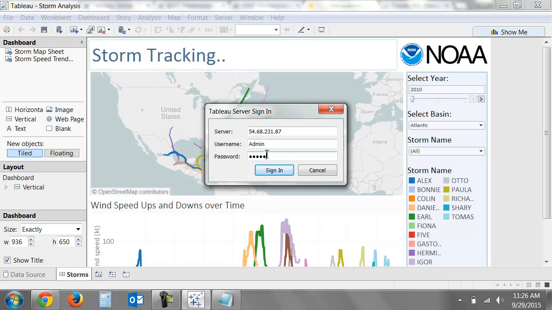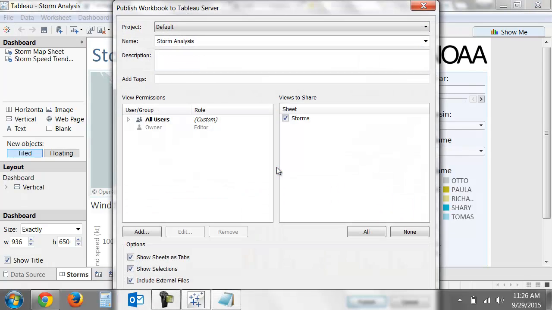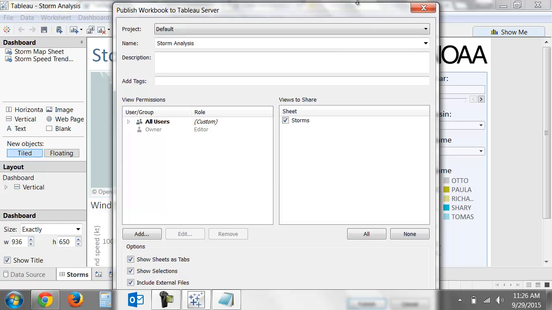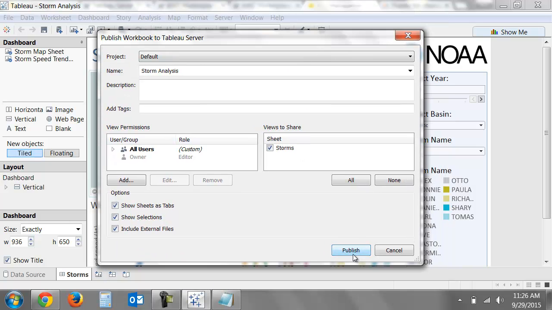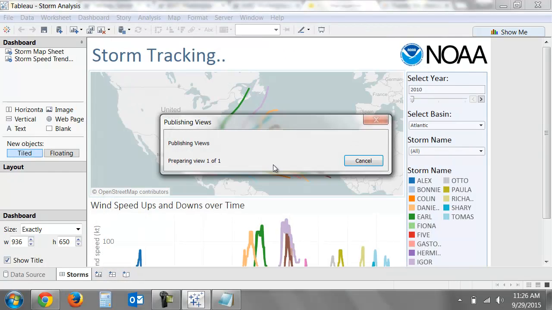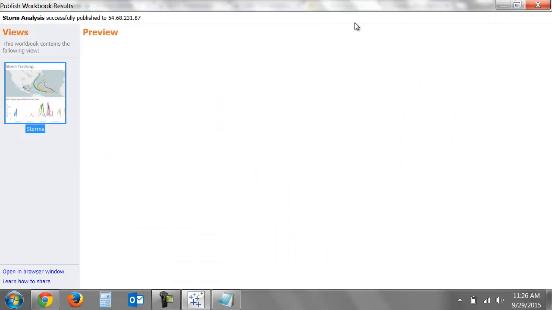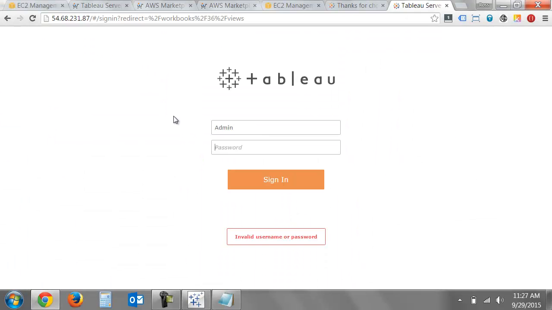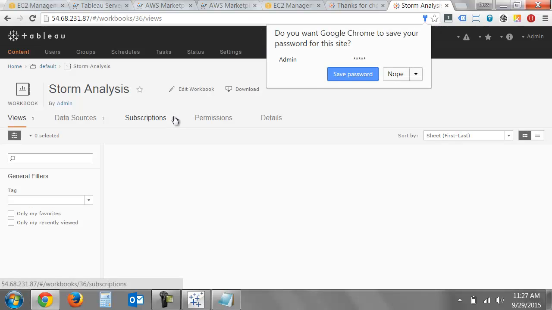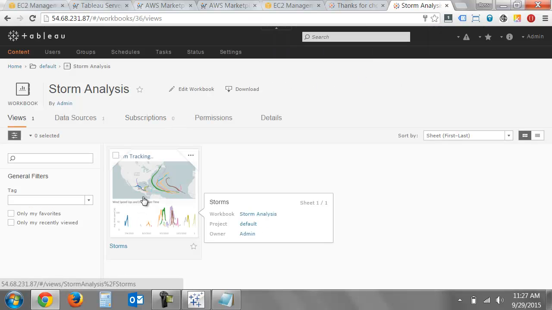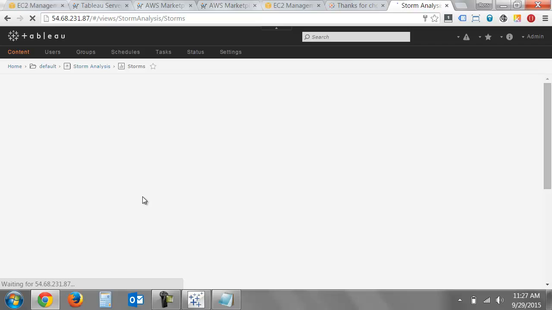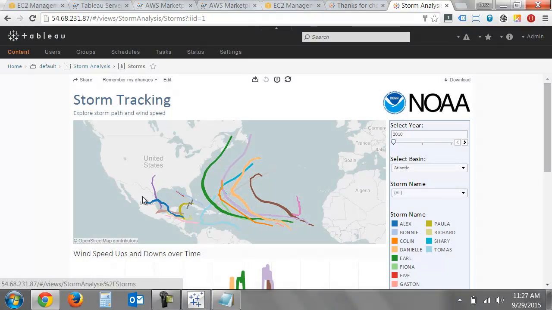Again, we just created this administrator account in Tableau Server, so that's what we're using. And we can publish this visualization so other people can see it. In less than 5 minutes, we've spun up, paid for, and configured a Tableau Server instance on AWS and even published content. That's how easy it is to get started using Tableau Desktop and Tableau Server to share your visualizations.